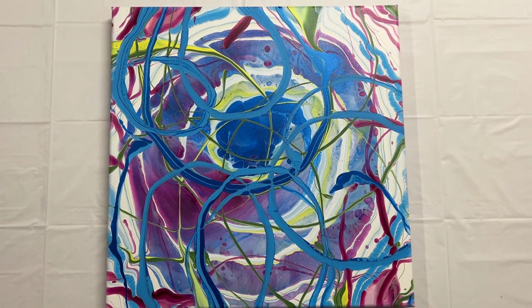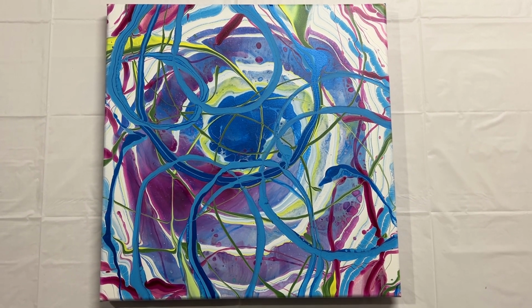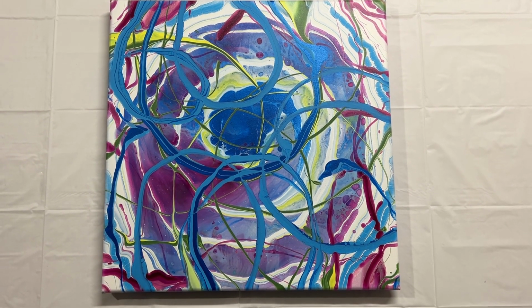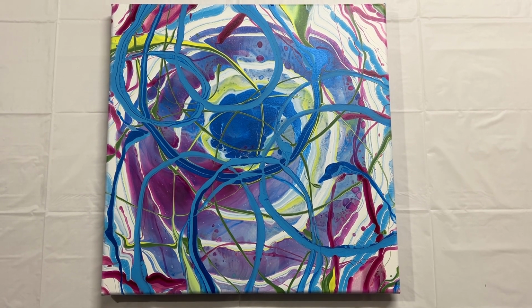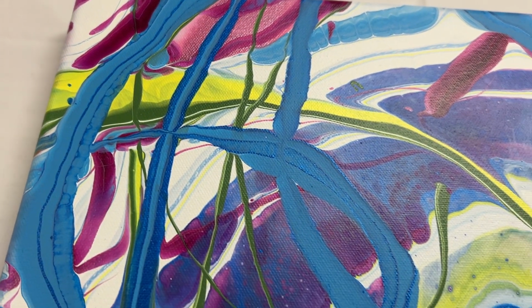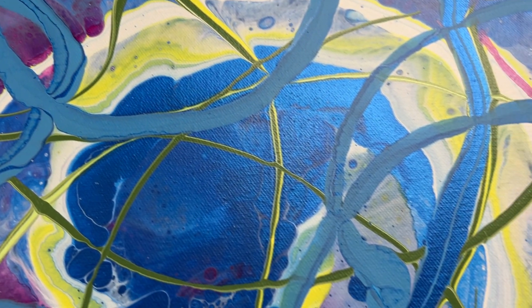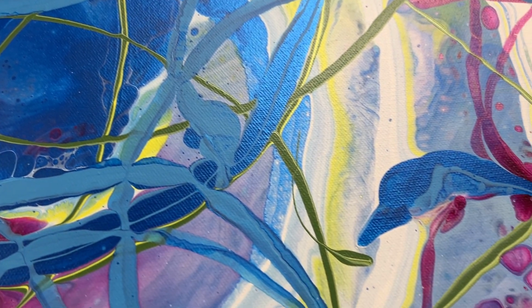If I could change a couple things about it, I would have had the background be slightly more pastel, and I wouldn't have added as many of the blue stripes. I feel like it's a little bit bluer and a little bit darker than I wanted it to be, but I love it a lot. So I'm very happy with this.